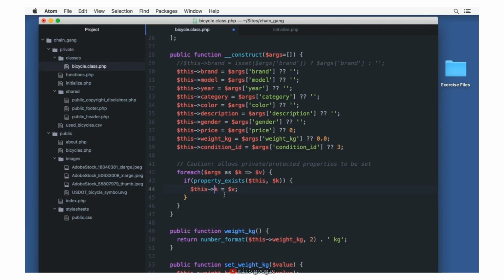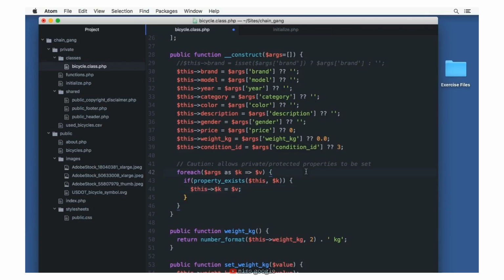It's not a single property called k. It's dynamically going to be something different. It's brand, it's model, it's year, and so on. But I'm going to set each one equal to its value. This is a common way to do it. It's a very easy way to say, you know what, whatever arguments were there, just take them and put them in the properties if they exist, right? Then I can avoid having to do all of this code from line 30 to 39.